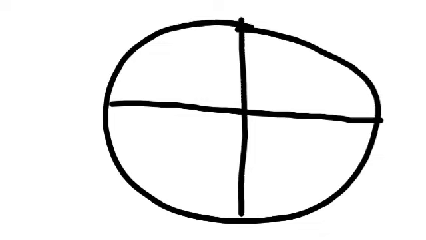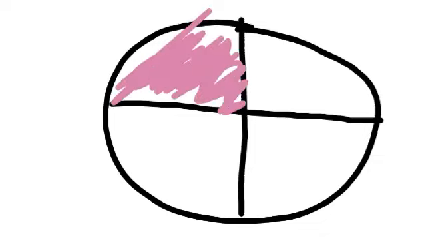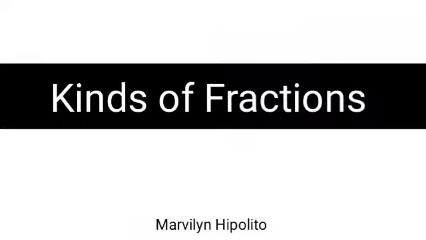Okay, so another example, meron kang isang buong pizza pie, hahatiin mo siya sa 4. Okay, so yung friend mo ay kumuha ng isang piraso or isang slice ng pizza pie mo. So, ito yung itsura niya. Okay, so yung shade niya, ayan yung numerator or yung number na nasa itaas ng fraction bar. Tapos, yung natira naman or yung hati na binigay mo, ayun naman yung denominator or yung number na nasa ibaba ng fraction bar. Okay, so kung babasahin mo siya, ang basa niya ay 1/4. 1 over 4.